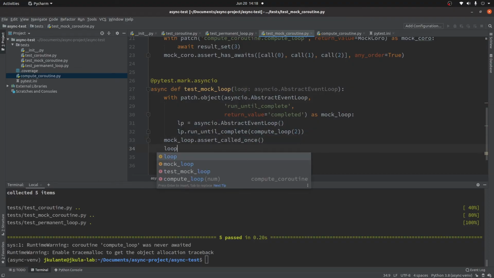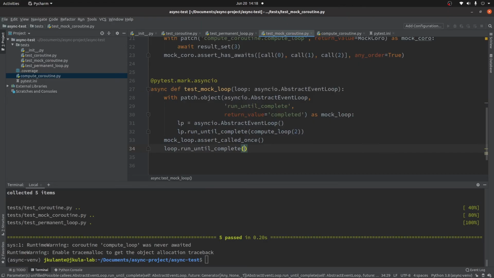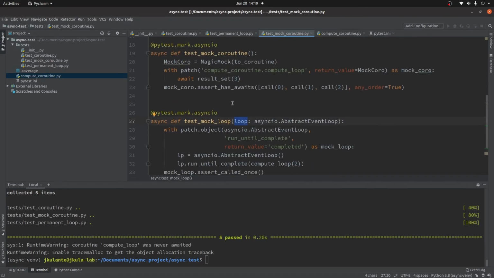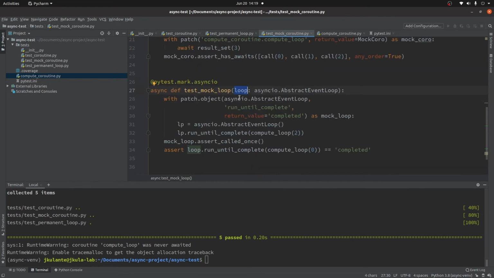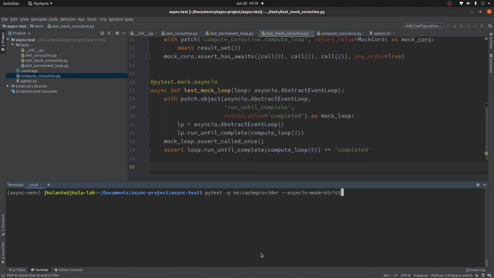We can call loop run until complete, compute loop 0, equal to completed. Yes. We assert that when we run this loop, we are mocking the loop, still the same loop, and we run that with compute, it's going to be only one compute. Let's try.